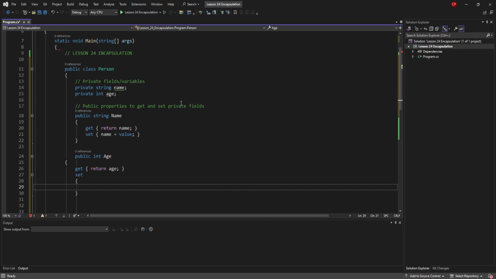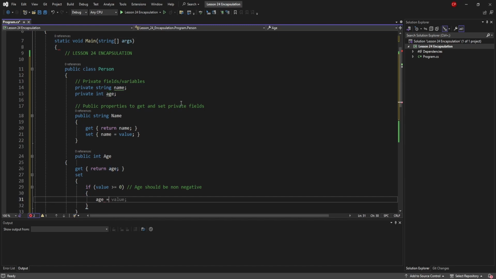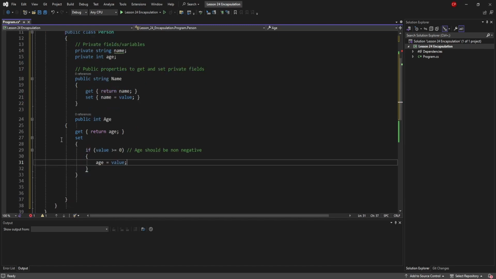So set, we're going to do something like if value is greater than or equal to 0, and close that and say age should be non-negative. What we're doing is kind of a lesson from one of the other ones where we talk about exception handling. We're going to go into more exception handling later. For now, just know that this is called exception handling. And we're going to say age is equal to value.